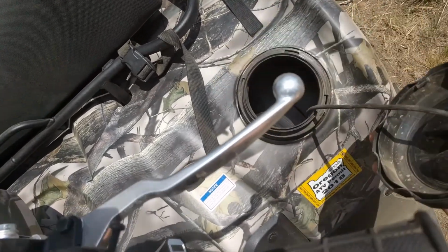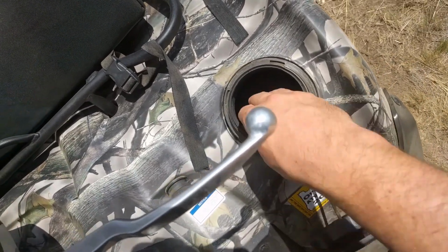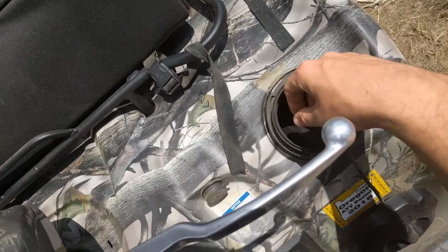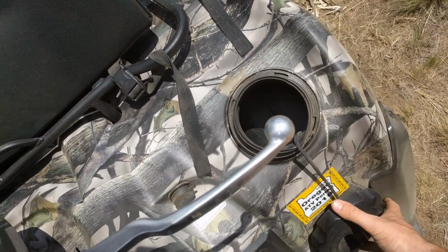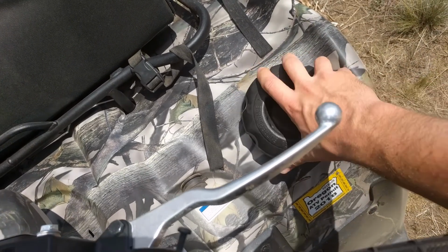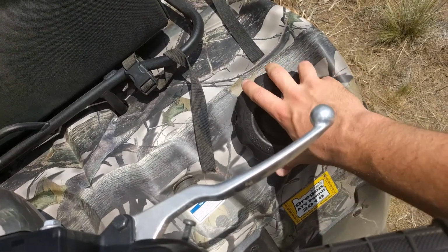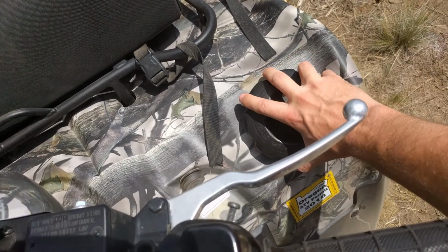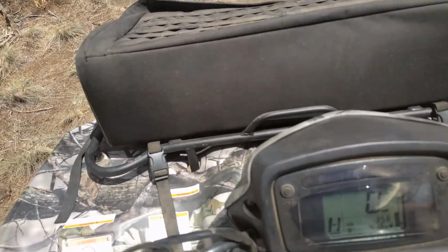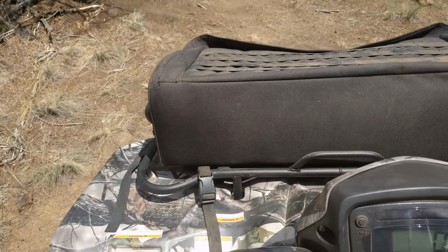On this side over here, you do have a very tiny cargo box. You've got about probably 5 or 6 inches of depth and maybe 2 inches surrounding that. So it can fit maybe your wallet, a tiny toolbox, maybe a wrench or two in there. They'd have to be small. It's not very useful. You can tell there's nothing on it, which brings me to this. Definitely this is aftermarket. I believe this is a Cabela's bag on here. Really nice. My dad put it on there, and so far it's been very robust.